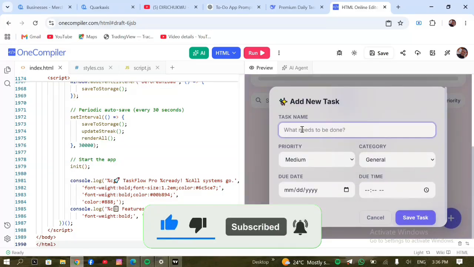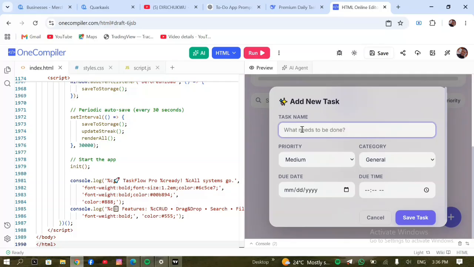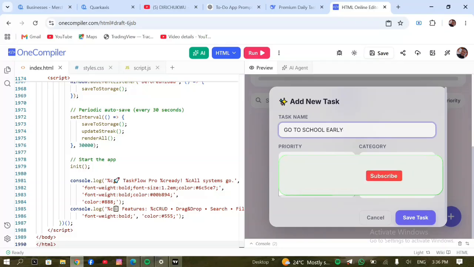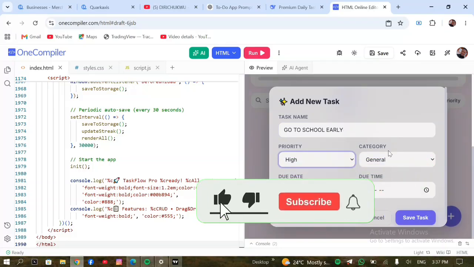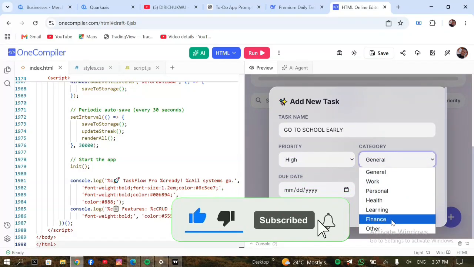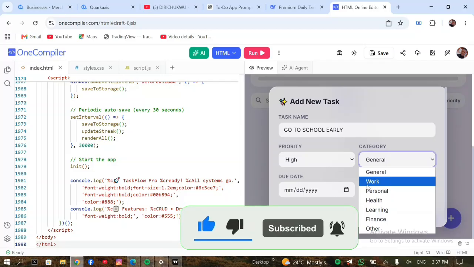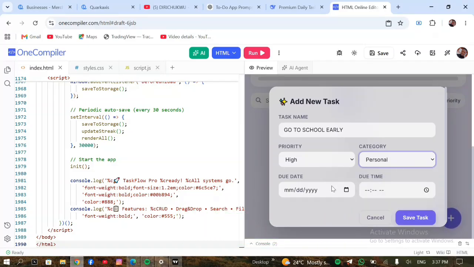And then here is where you're going to put in the name. Let's say, go to school early. Then I'm going to select high, and here you're going to put in the category that you wish. I'm going to put personal.